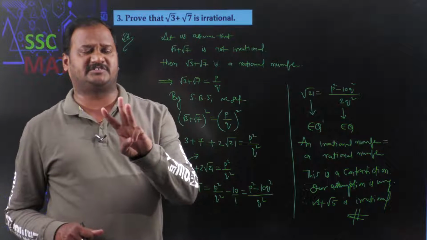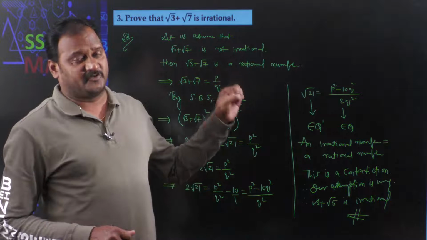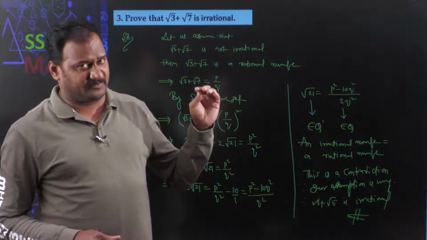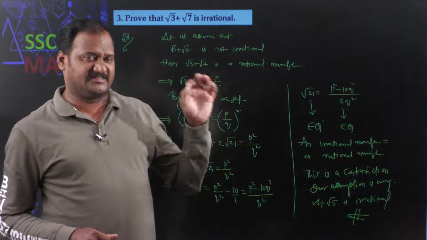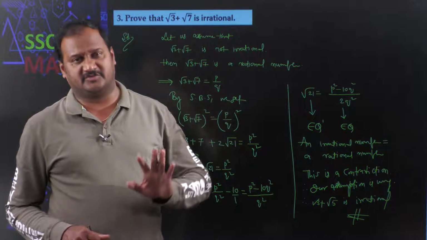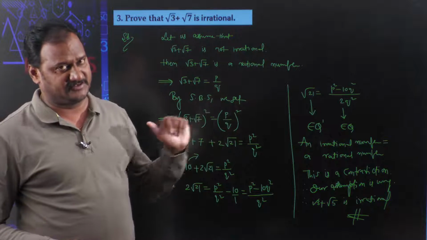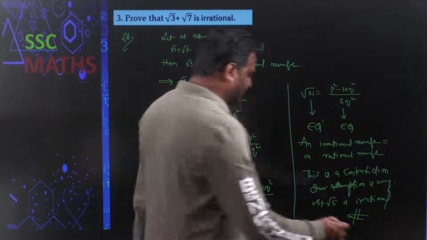So these three problems can be solved in three different ways. Please be focused on all these three types of proofs, because this problem is 99.99% compulsory in your board examination, so that you will definitely get full marks if you follow this procedure, right? Let's move on to the next problem.